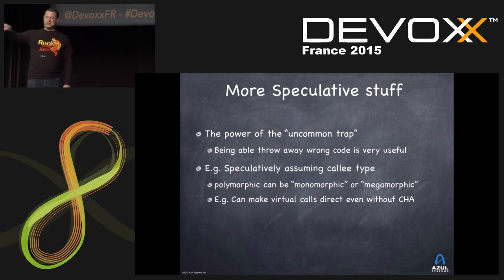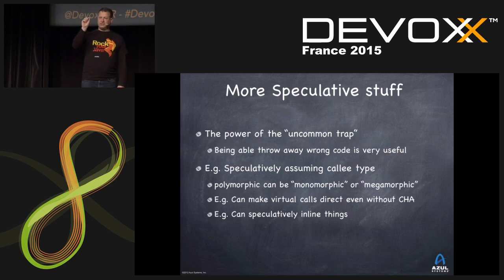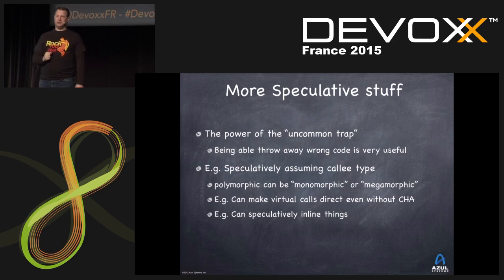So calling the direct target is one thing, but we can also inline that target. Speculatively, we could say, if this is a dog, then get the field color and just keep going. But if not, uncommon trap. So we can apply all the optimizations to inlining on the case we were right and just uncommon trap in the rest.